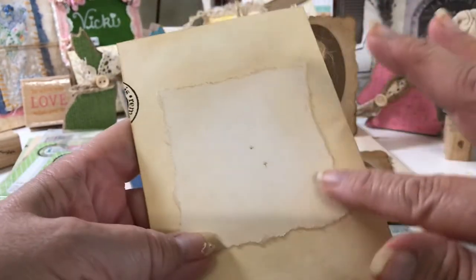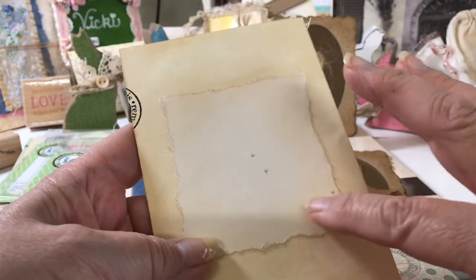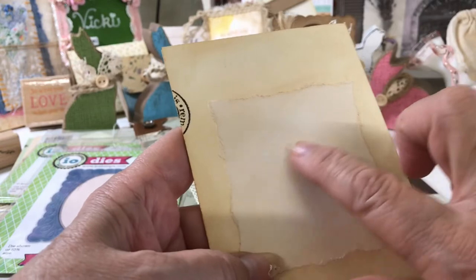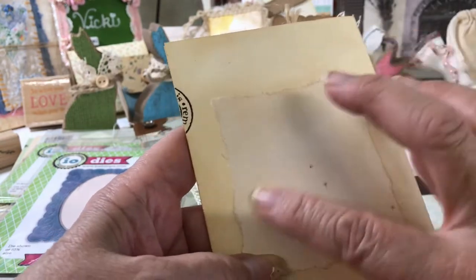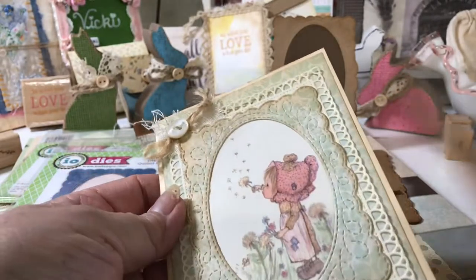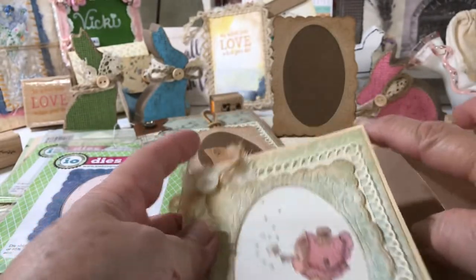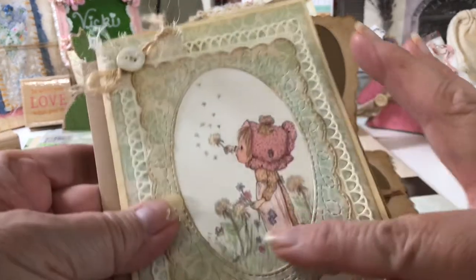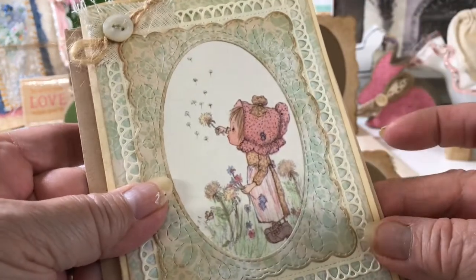This is part above the little girl — these are the little dandelion things. I'm planning on putting a little poem or saying right here and signing it. This is so cute. I just love this card and the way it came out with the Betsy Clark — my favorite little girl.